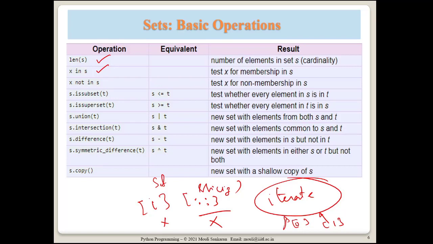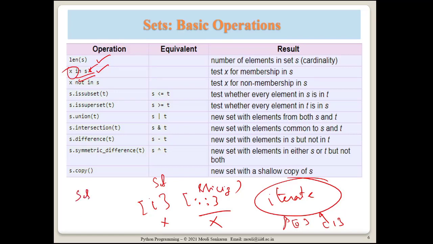You put your hand in and pick it up. You cannot say which chocolate I put first in the bag. You just take it out, whatever you get, you get. Similarly, when I say X in S, I get something, but what I get need not be in the order in which I put the items inside. Remember that.